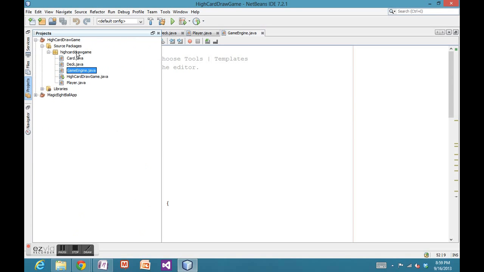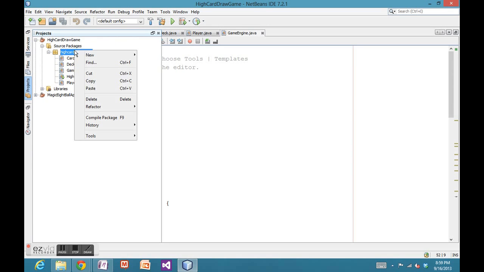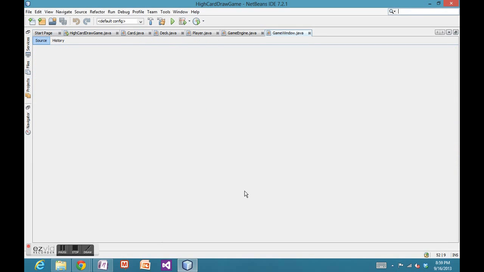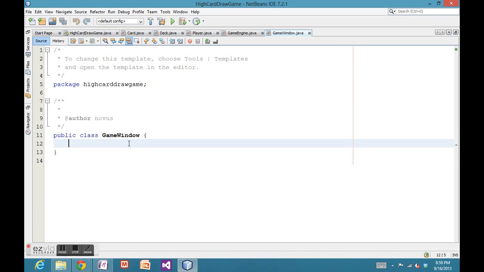What we're going to proceed to do now is create our UI and put everything together so that we can test out our HighCardDrawGame. So head over to your projects view and create a new class and call it game window. Alright, so in our game window, we're essentially going to reuse much of the UI code that we've used in the previous exercise, because we're not going to focus on making our user interface too complex at this point in time, since you're only getting into the language. So we're going to try to keep the UI code as simple as possible, making it as similar as possible to the previous example to keep you more or less on familiar ground.